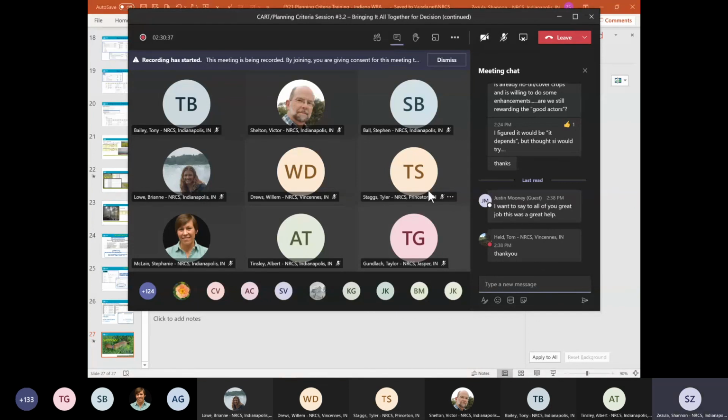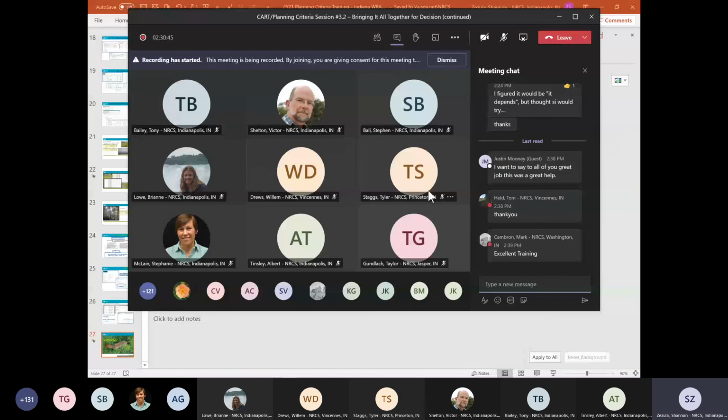I really want to thank my staff. They work diligently on this. I'll tell you, having a field session is much more simple than doing it virtual. I think they would agree with that. I don't know what the percentage of work is, but this is a lot more work to try to get the quality training through a virtual environment. But doggone it, we are where we are, and I'm super proud of my folks for putting this together and giving you as good a quality as we could.